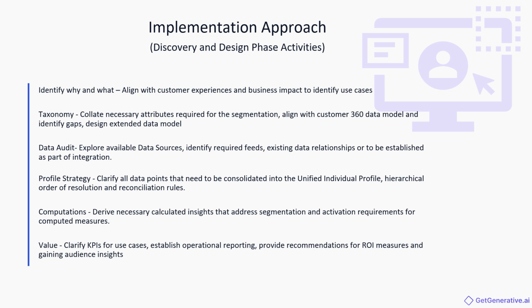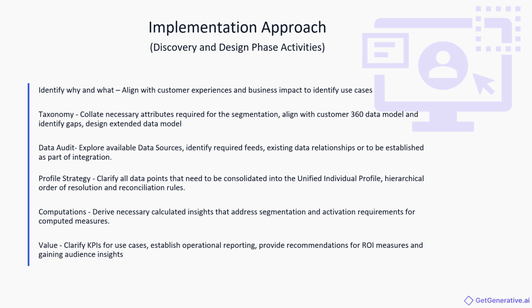In our use cases, for instance, one of the scenarios was customers with high loyalty points who haven't purchased in the last 3 months. That use case gives me a clue that I need to bring loyalty points from somewhere along with the sales data. If I do not see that, that's a red flag, and that's an attribute I need to look out for: which system it is coming from, what the frequency is, etc. All those discussions will drive that.